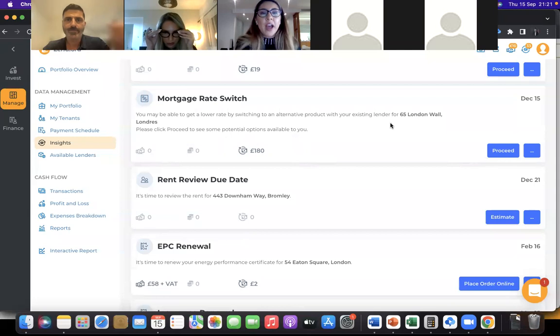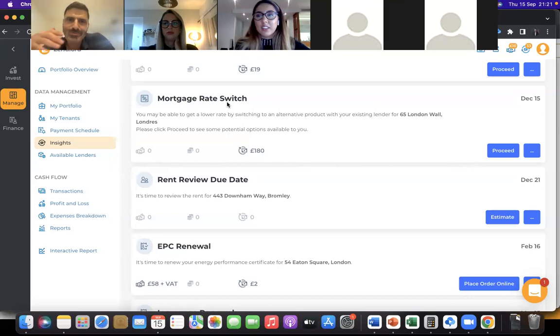Yeah, sure. The majority of lenders will allow you to switch rates with your existing lender about 3 months prior to your fixed rate ending. Some lenders will do it 6 weeks prior, but some will do it 3 months. But I think it's always useful to get in touch 6 months prior, because then we can look at the market with existing lenders who you can start the process with 6 months prior, and then we can also check what your current lender is offering 3 months before your fixed rate ends. Just to make sure that you've got the best option available.